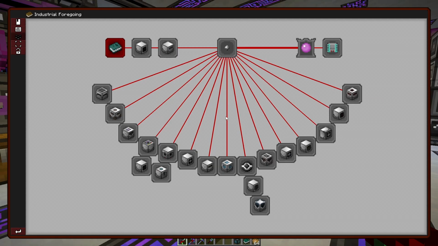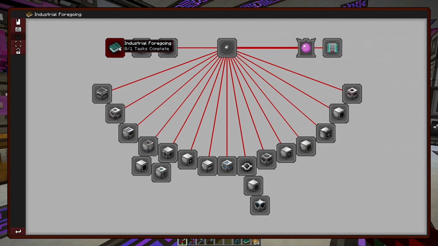Let's get through Industrial Foregoing though. I did go ahead and take a look beforehand, and we are not going to be getting this quest tree done because this requires some extremely advanced stuff. These require Thermal Expansion, and there's a whole bunch of other things in here that we just can't make yet. So I'm not going to get the whole tree done, but we are going to get a rubber setup and a pink slime setup this episode.